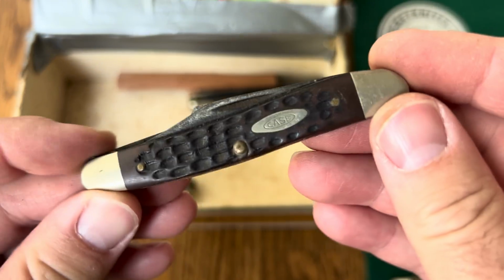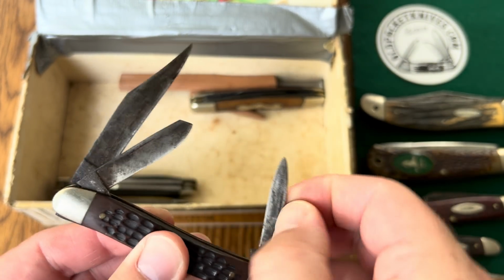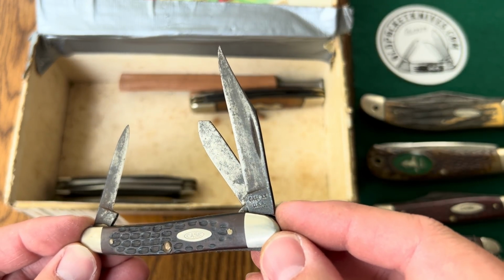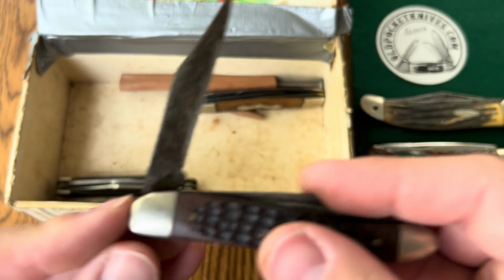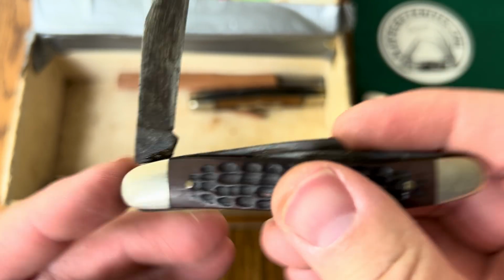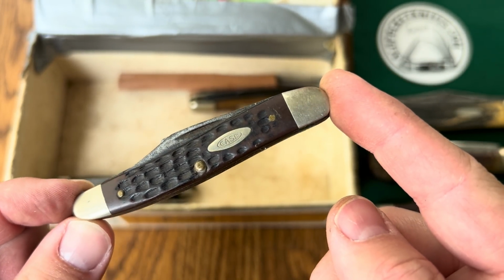Another Case. Delrin handles again, not bone. And wouldn't you know it, another Stockman. This looks like a 9 or 10 dot knife, so 1970 or '71. Let's see, can we read the pattern number? No, I cannot. Small or medium Case Stockman from the early '70s.